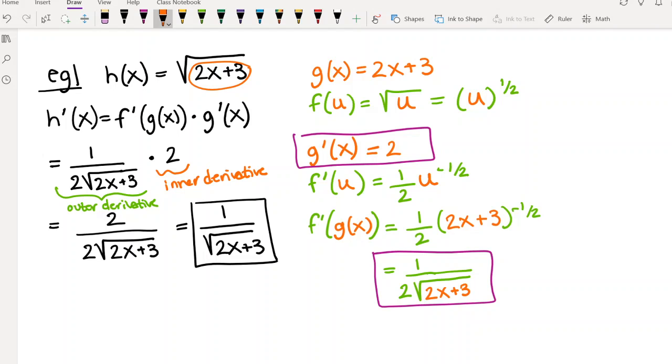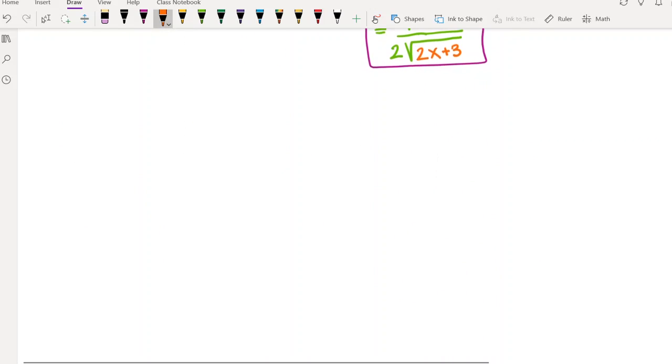On the next few examples I'm going to do it both ways. I'm going to walk through the long way of writing out all the details in case that's what works for you, but I'll also talk through intuitively the way that I would think about it. And I think once you've been doing this for a while, you'll get to the point where you probably won't have to write everything out that we did on the right.